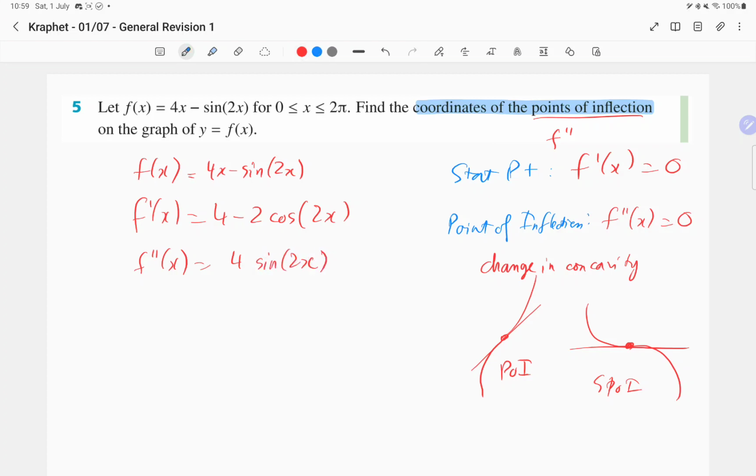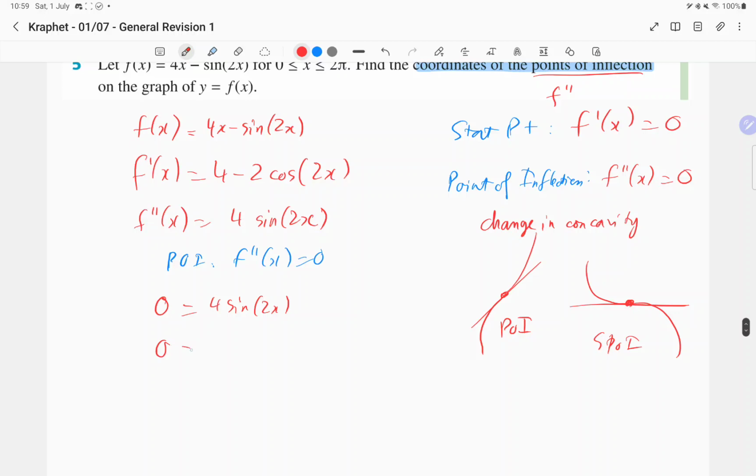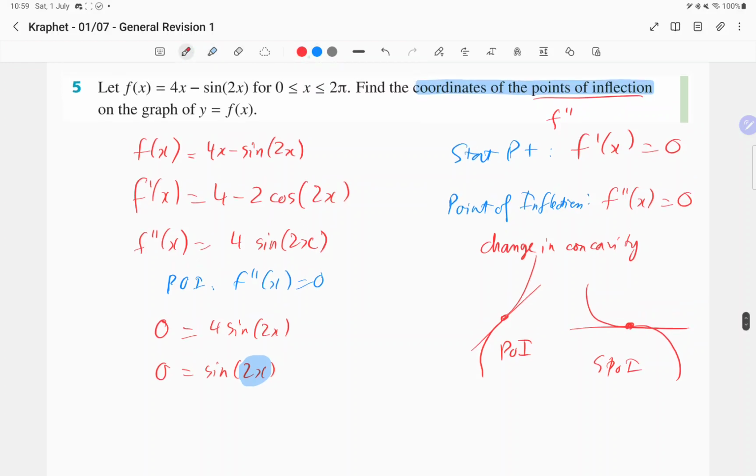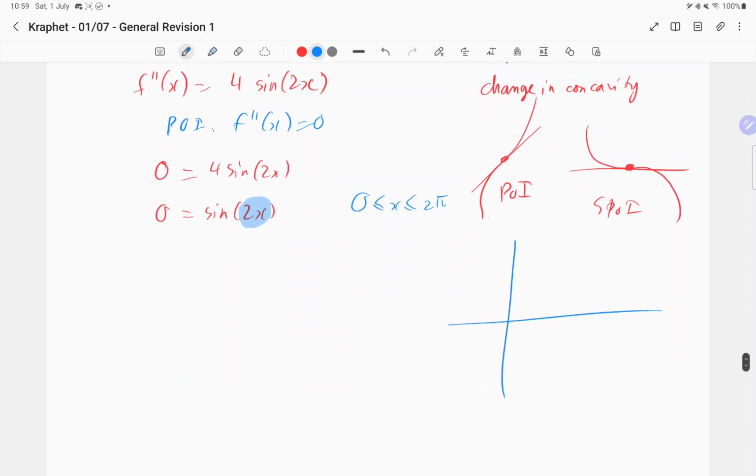All right, points of inflection. Therefore, the second derivative must be equal to 0 at that point. So set 0 equals 4 sine of 2x, and then divide both sides by 4, and we get up to this point here. Now, how do we solve for this? We're solving for 2x, and if we're solving for 2x, we need a domain for 2x. This domain at the moment is for x. So when you're solving a trigonometry equation, always pay attention to the domain to know how many answers you will get. Essentially, this is the function, and how many times does it cross the x-axis? It will cross multiple times for a sine function.